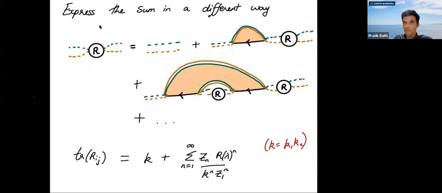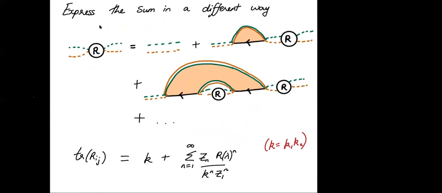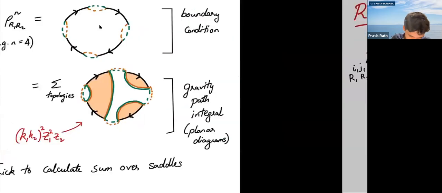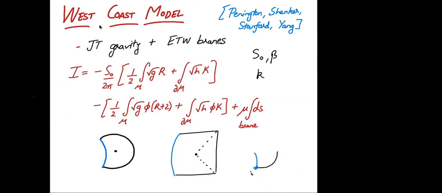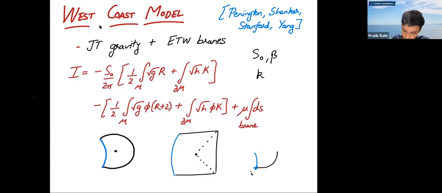Suppose, let's first focus on psi ij where we've defined psi ij using the canonical ensemble. I'm not understanding the words. So we define psi ij using canonical, with the boundary conditions fixed here, which was we specified the flavor of the brain, and we specify that this boundary has a renormalized length beta over 2. Okay. Yes. Good. So that's what I'm calling the canonical ensemble. Alternately, what I could have done was define this boundary to have boundary conditions given by a fixed energy instead of a fixed renormalized length.